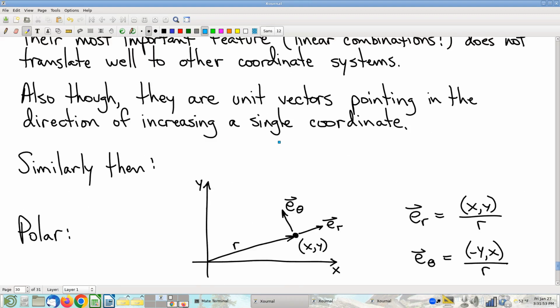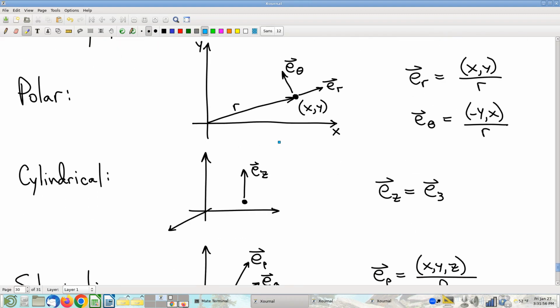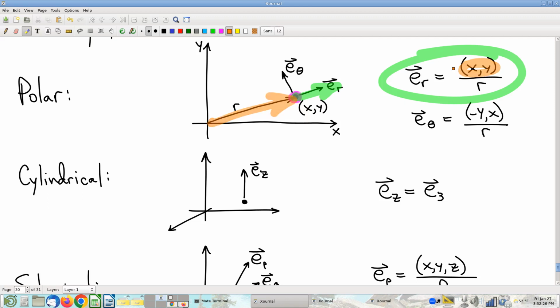Okay, so you can talk about how to do the same kind of thing in different coordinate systems. For example, if you're at this point right here, you could ask, which direction from that point would I move so that only r increases? Well, if you move that way, then r is increasing and theta is not. Theta is constant. A little bit of algebra, or a little bit of geometry, can persuade you that this is the formula for that unit vector, keeping in mind that this position vector xy is parallel, and so just divide that position vector by its own magnitude. Okay, all right.